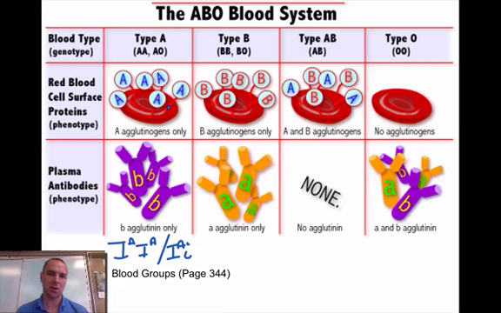So it actually could cause death. So nowadays we don't guess anymore, I guess, is what I'm trying to say. If you look up here at the chart, A has A antigens, B has B antigens, AB has both, and O has none. Well, if you're given O blood, no matter what type of blood you have, it doesn't cause your blood to clot because it doesn't have any antigen, your body doesn't recognize it.